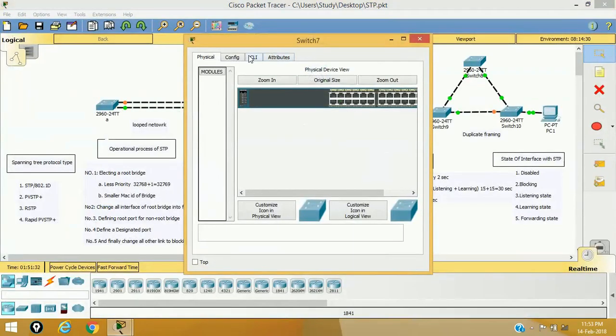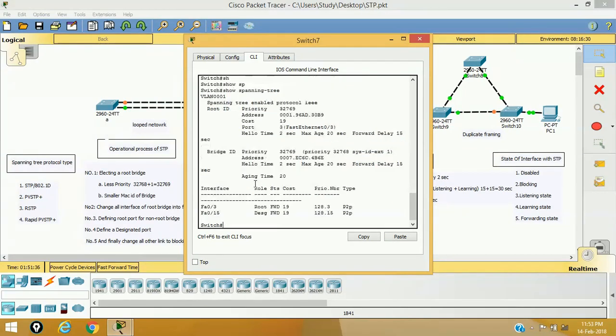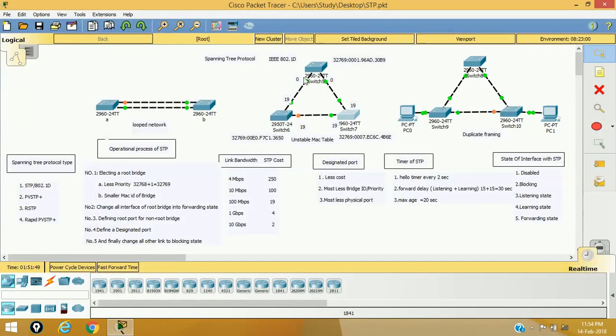Now the third one, enable show spanning tree. And what we see here, the priority of this switch is also 32,769. So all switches have 32,769 as their priority.